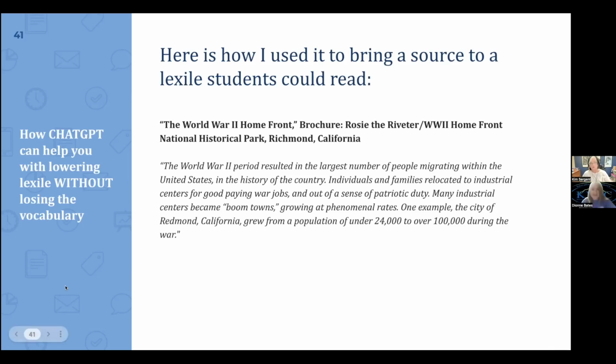So what I used it for is, I went in, and this was an excerpt that I wanted to use with all of my students. But I knew I wanted to make sure that the information was going to be accessible to every single student in the room. And because I did, when I look at this, if you had to look at this, what would be some of those words that would be a stopping point? So I'm going to give you 45 seconds to read this, and then I would love for you to put in the chat what are some words or phrases there that would be difficult for your students?